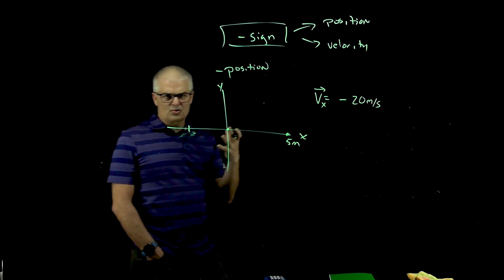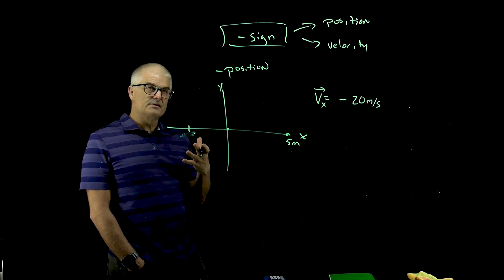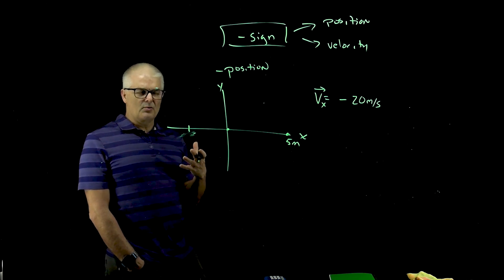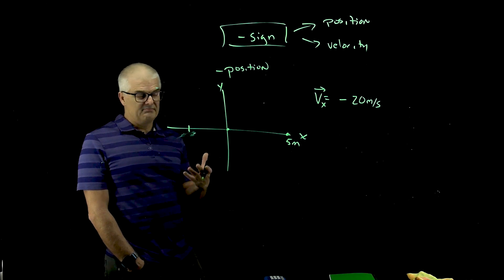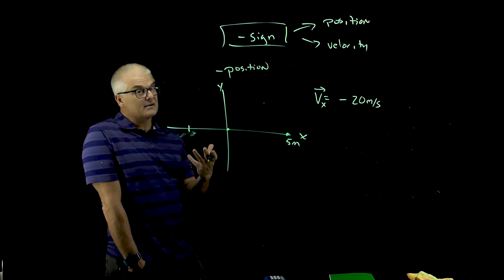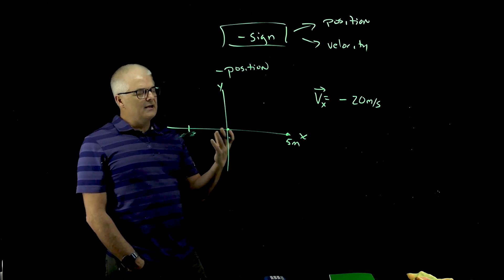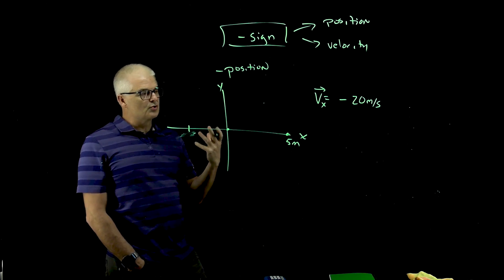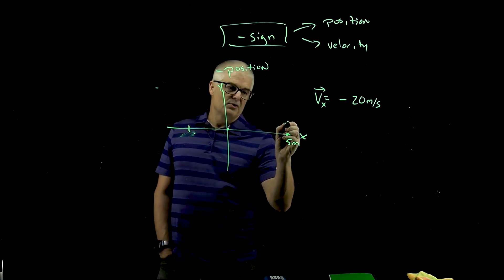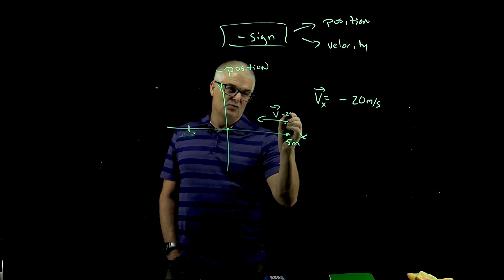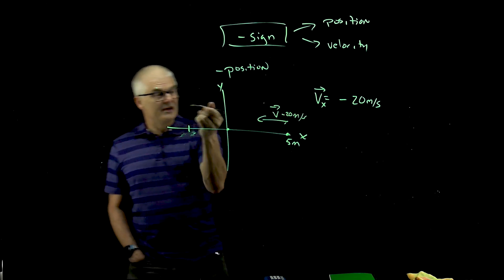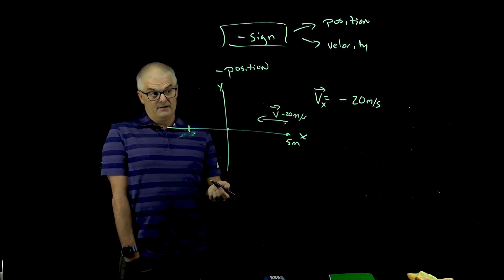My vx is negative 20 meters per second. Now again, you can't travel a negative speed. So if you're driving your car, what does it mean to say when you're going negative 20 miles per hour? That doesn't mean anything. But in the physics land, vectorally, negative 20 meters per second gives you the direction. What that means is the person is traveling backwards at 20 meters per second in the negative direction.